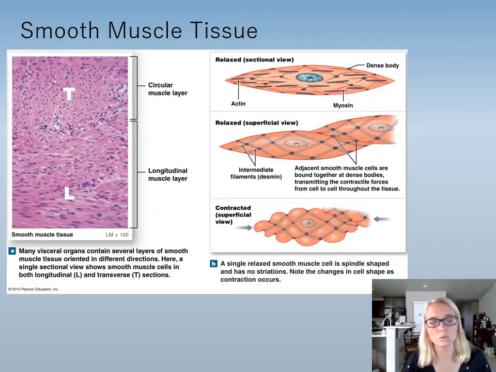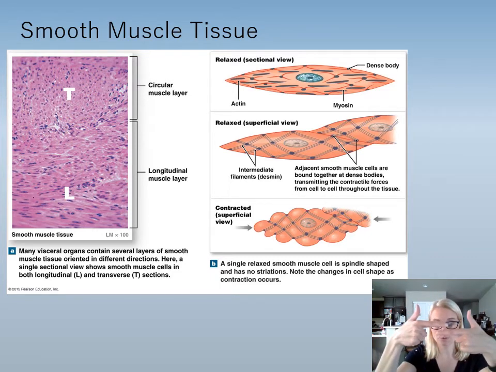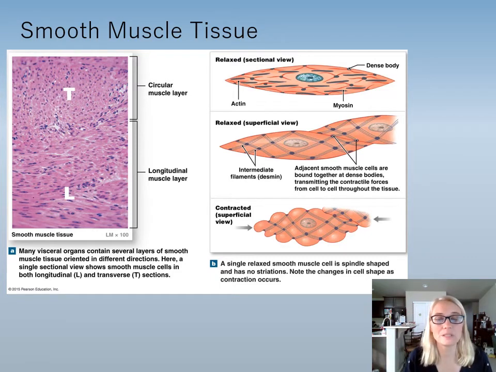Then we can take a look at smooth muscle. So smooth muscle is named smooth muscle because of the obvious lack of striations. So what that should tell you is that there are no myofibrils or sarcomeres or the organizations of the A bands and the I bands. It does have thick and thin filaments though. So you do have zones of overlap. They're just kind of randomly distributed throughout the cell. So they're calling it actin, that's our thin filament, and myosin, that's our thick filament. But you have zones of overlap, just distributed all over the cell.